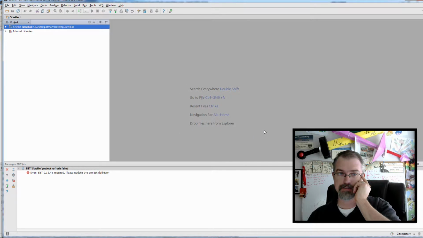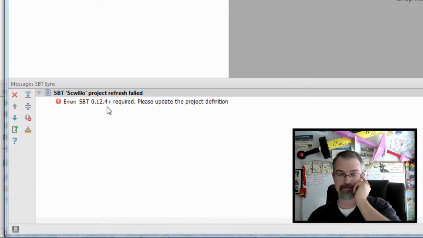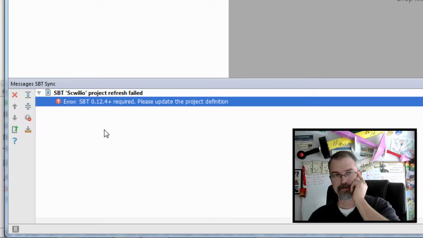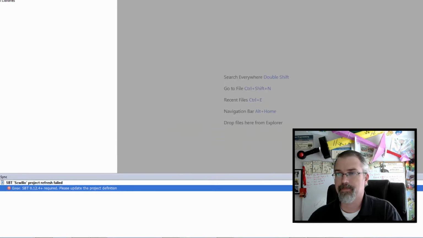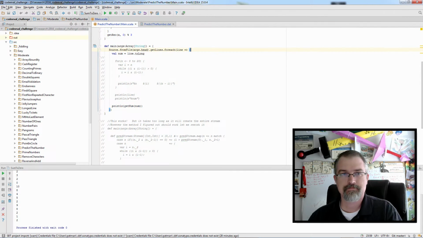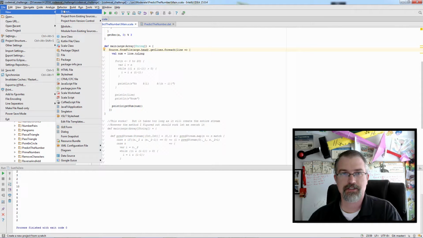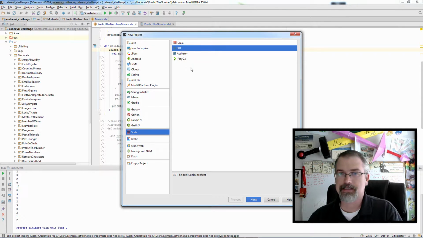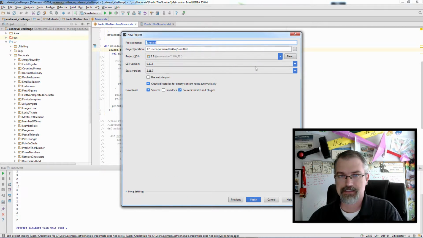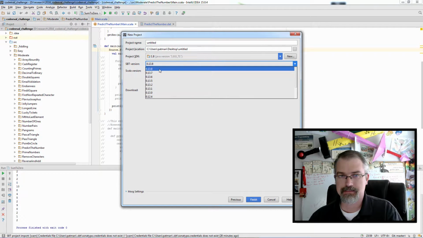New window, and here SBT 0.12.4 plus required. Well, I should have had that, right? Try one more time. New project, Scala SBT, SBT 0.13.8.